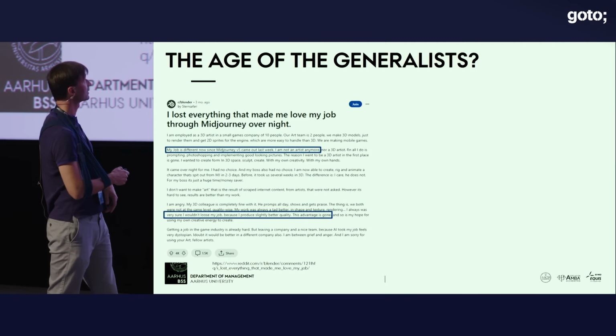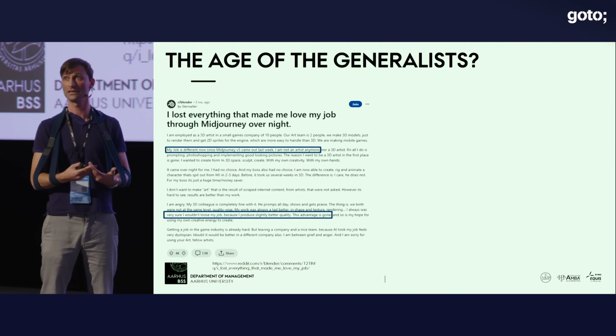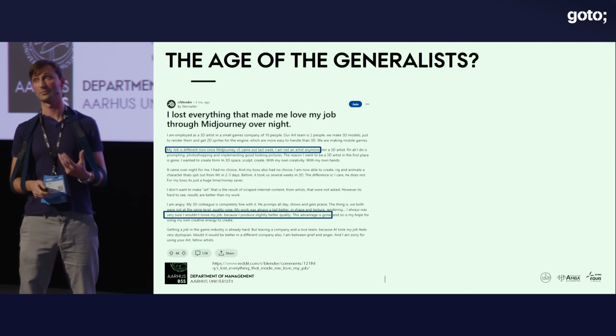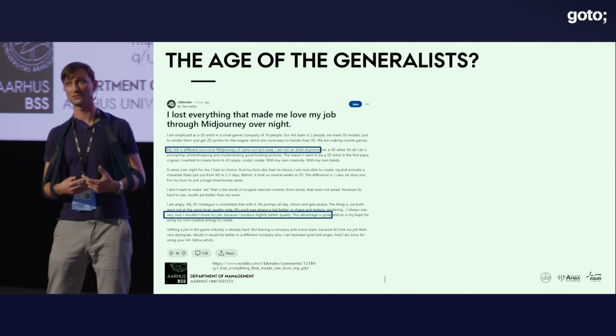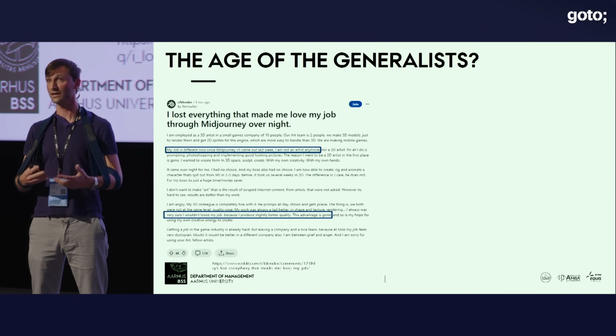And what he then discovered was that all of the skills that made him a leader went extinct overnight, because that was exactly what Midjourney could do. And of course, his reaction could have been to say, okay, this technology comes, and it is going to enrich my life, and I can do more things.